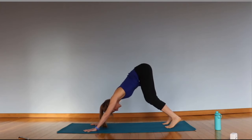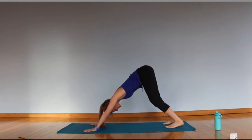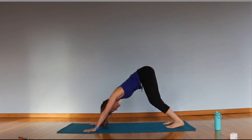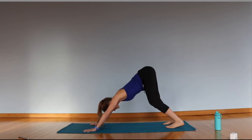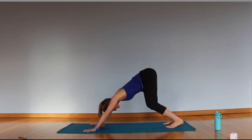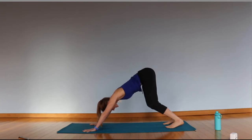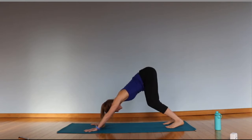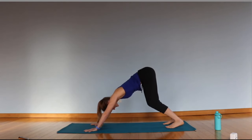Keep the lift of your hips as you press your thighs back and reach your heels down towards the floor. The goal isn't to get your heels grounded, mine will probably never be grounded, but to keep the lift of your hips towards the ceiling, and that might mean bending your knees a little bit more. Actively ground down through your hands to create a sense of stability and strength along the spine. And engage the belly and continue to breathe deeply there. Maybe you can feel your belly rise and fall against your thighs. We're working towards that. 3 breaths. You're always welcome to release early.